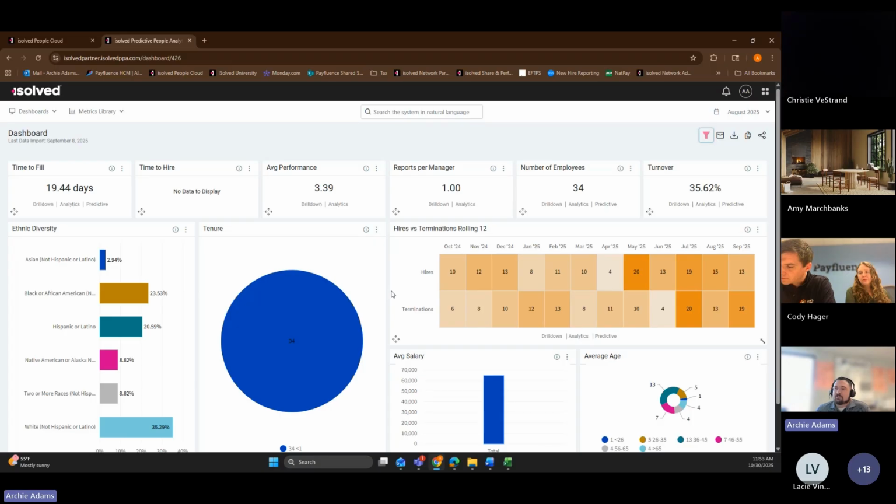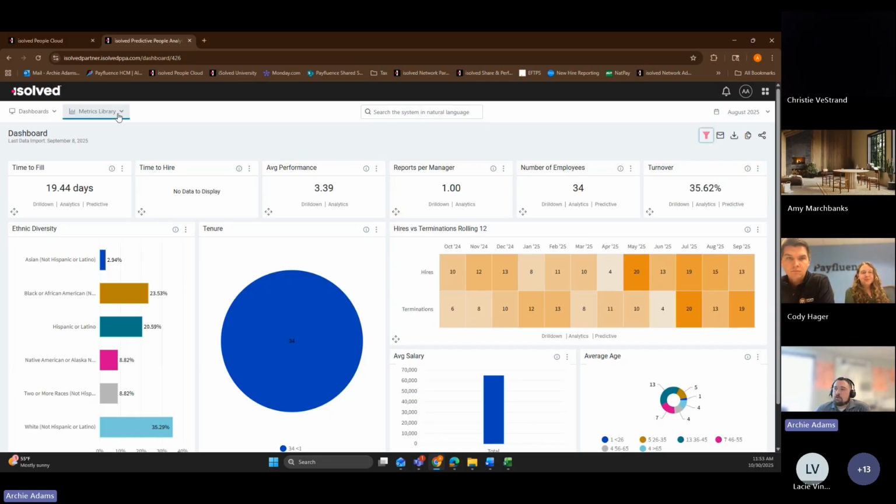So a lot of ways to measure and visually gauge where you're at as a company, where your employees are, and how they're doing. What I really like about this too, for those of you who are sitting in HR or a payroll seat, let's say that your CEO or CFO wants some of the information from these graphs, but doesn't want to have to get into the weeds of having a login, those types of things. It's really easy to email these out or download them and post them into a PowerPoint presentation that you're going to do for your board. So it's easy to pull the information out of here to share with others as well.